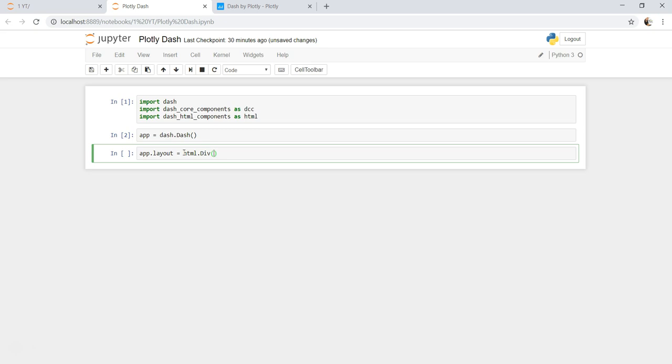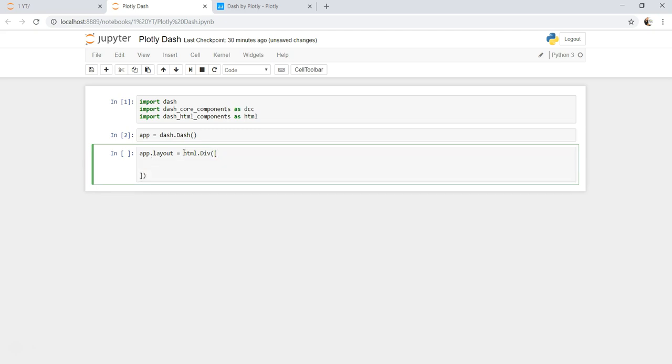Within that I'll open a list, and we need to provide the layout components. So I will call html.h1, which is basically a heading, and we will call it Hello Dash, and put a comma because we are within a list.